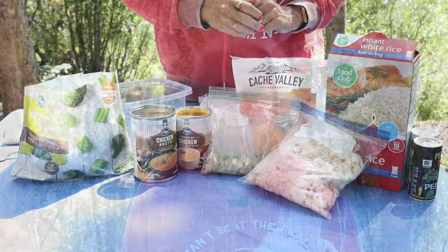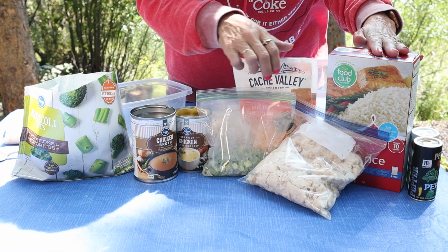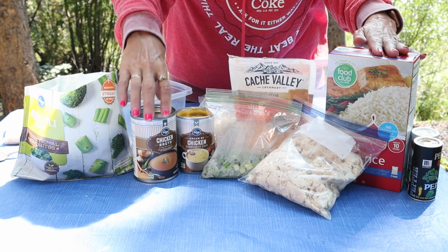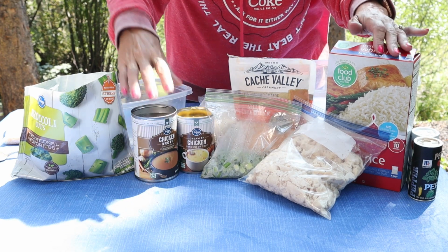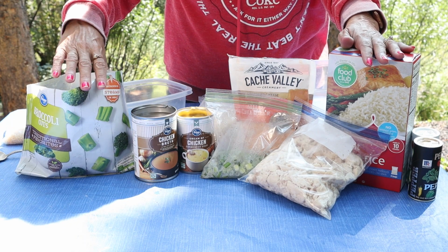So let's just jump right in and get started on this super easy chicken and rice casserole. What you'll need is some instant rice, some chicken, green onion, cheese, a can of cream of condensed chicken soup, and some chicken broth. Now, I am going to be adding some broccoli to mine. Just know that this is optional.